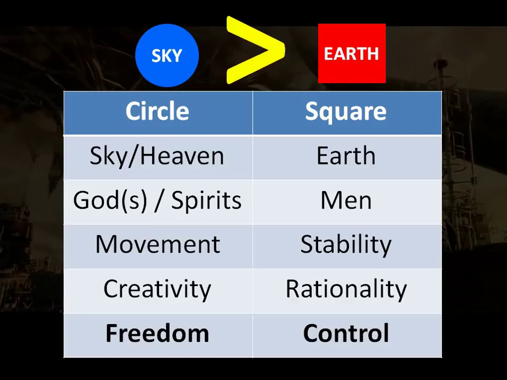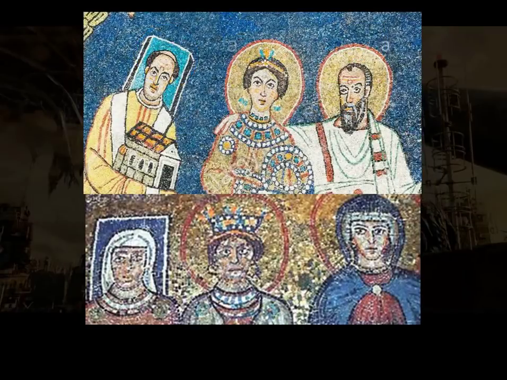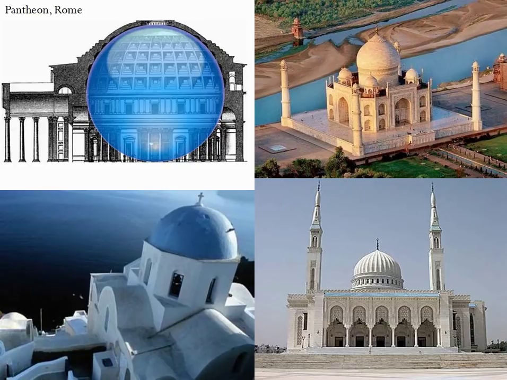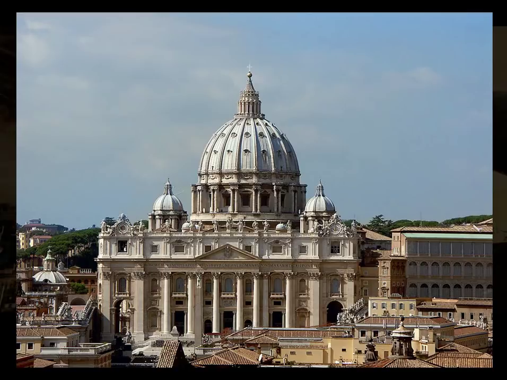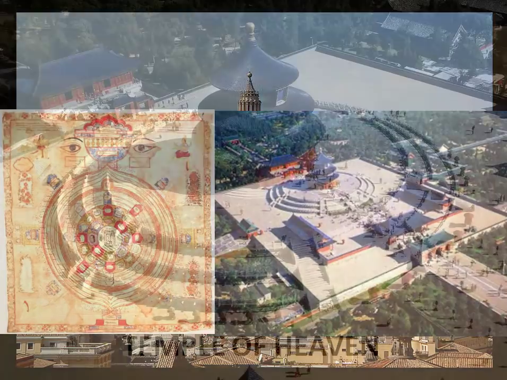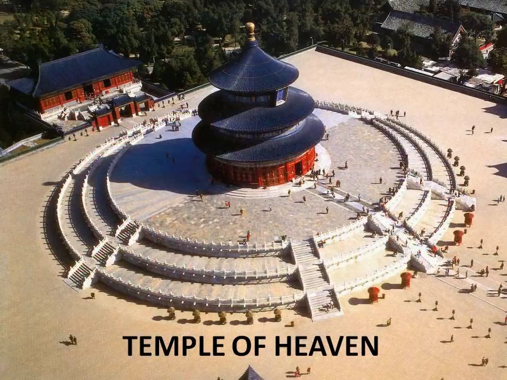This cosmology is widely spread. Look at these Roman mosaics. The saints are represented with a circular aureole, whereas the living persons, those who are still on earth, have a square one. Yes, at that time they were still on earth because they are the donors of these mosaics. But it's not only in the West or in the Christian iconography. Some places are meant to allow the meeting between earth and heaven. These places are sacred. You see in those places, those monuments, the square is topped by a circle or by a dome. One of the best examples is the Temple of Heaven in Beijing, China. It is perfectly circular and it is set on a square place. Very good, you will tell me.